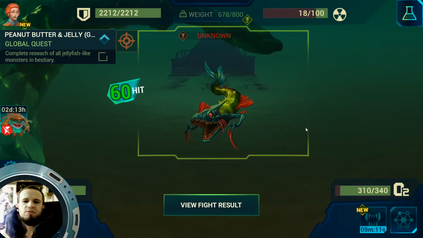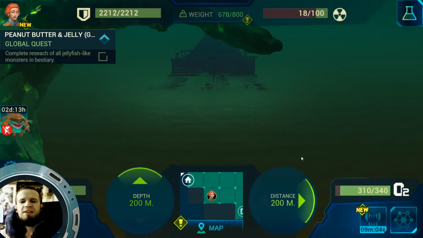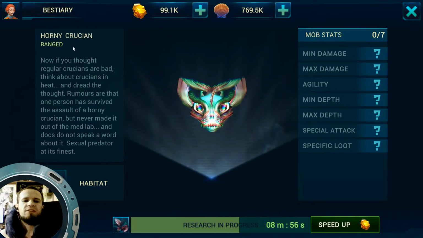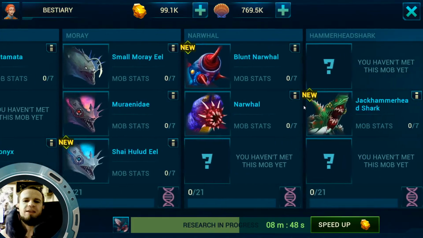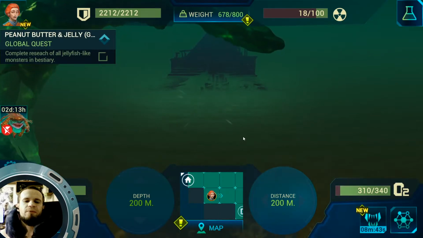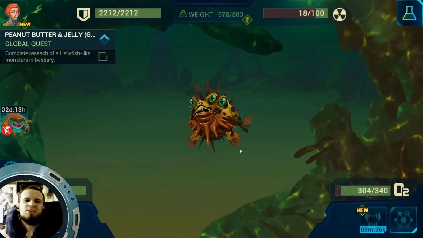Okay, it didn't show too much resistance, so we were able to kill it quite fast. And now I have a little addition to my bestiary. We are really smart when it comes to naming the creatures, like Horny Crucian, and we have a whole bunch of really funny names for all kinds of creatures. Okay, so without further ado, we will continue with our quest to find the ultimate dangerous place on this map.